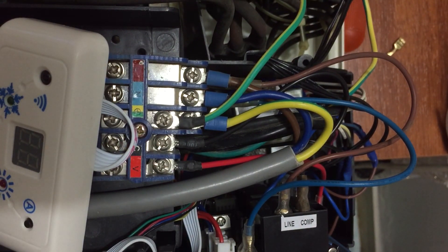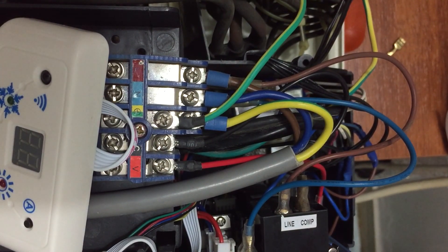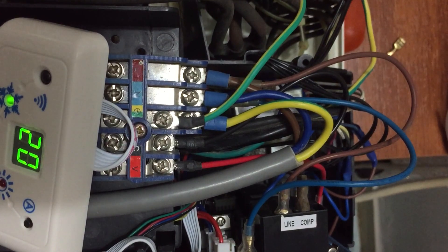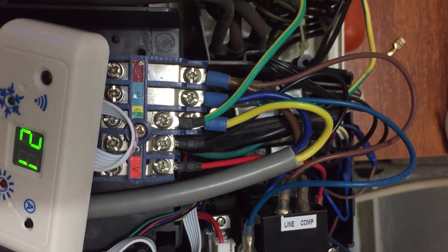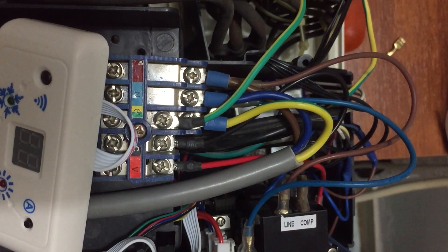Safety first — make sure a qualified person is doing this. If not, do not mess with the electricity. Now, let's see what happens: I had already left it switched on, so let's switch it off first. Everything is switched off now — let's see what happens when I switch it on.